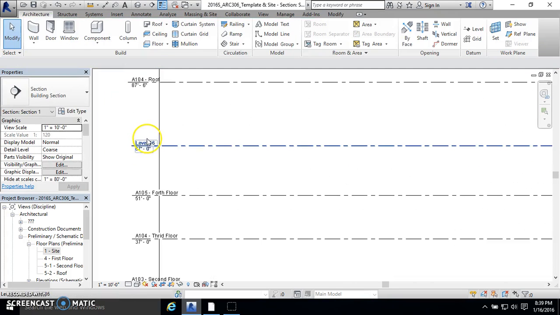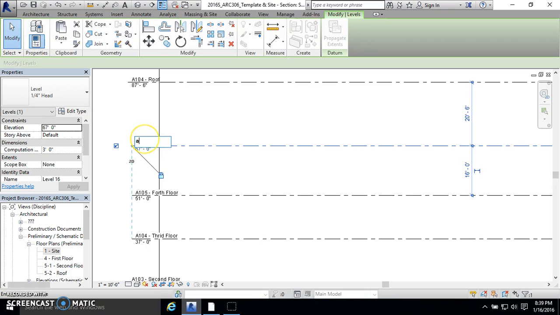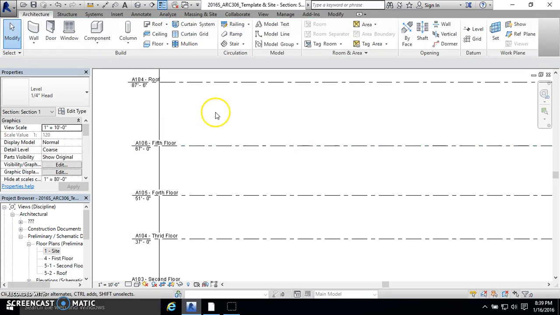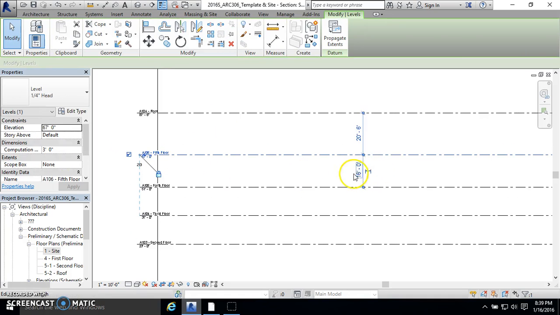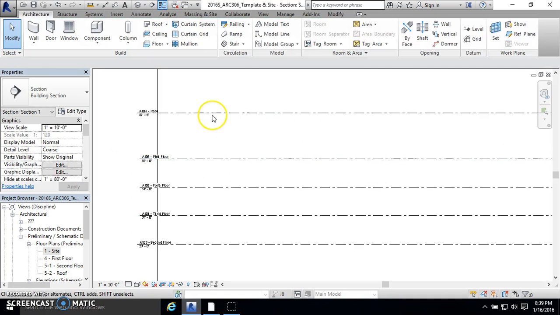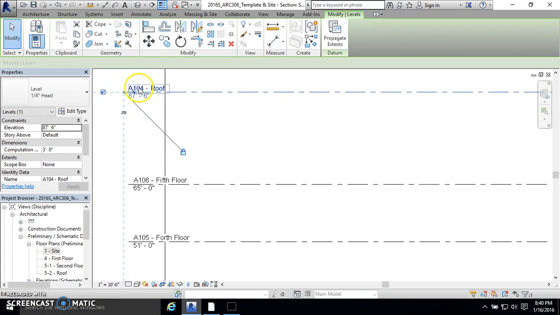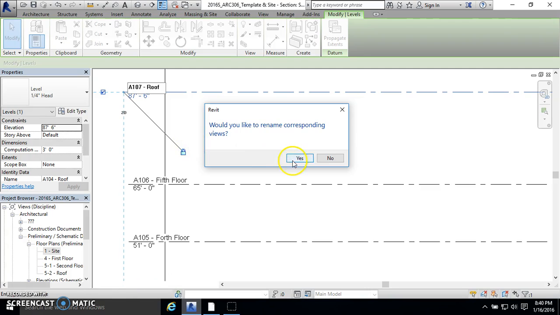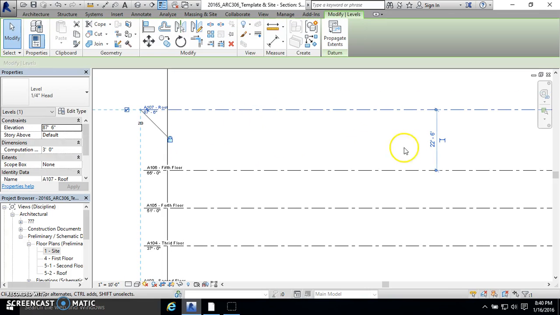So this one is going to be a 106 fifth floor. And again, that's going to be 14 feet. And then the roof is going to be now a 107 for the roof. And then again, we'll say that's 14 feet.